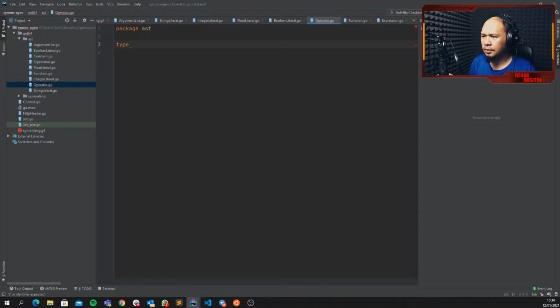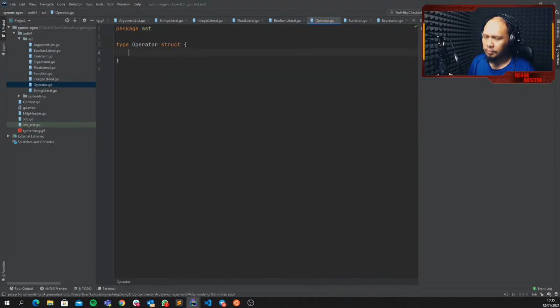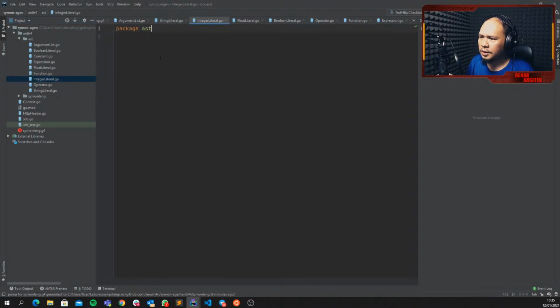Type. Okay, we have that. Let's see the others. Operator. Okay. Integer literal.